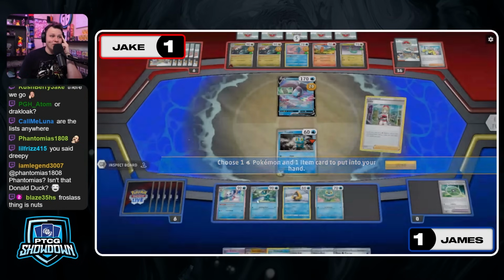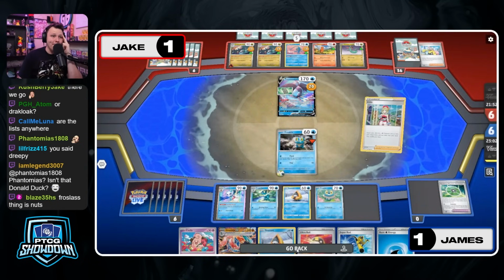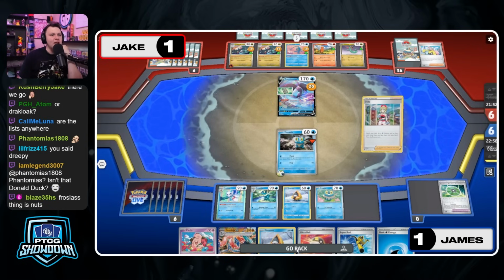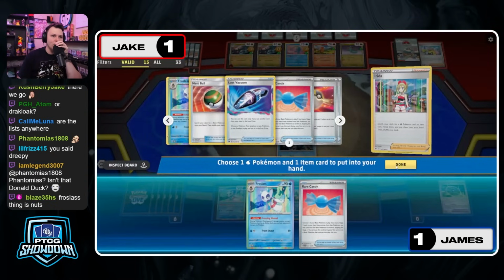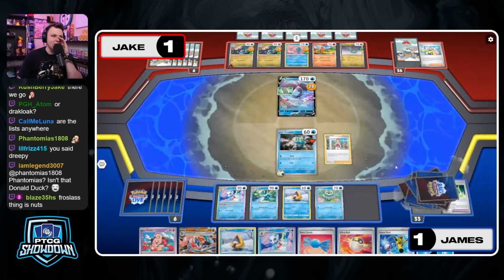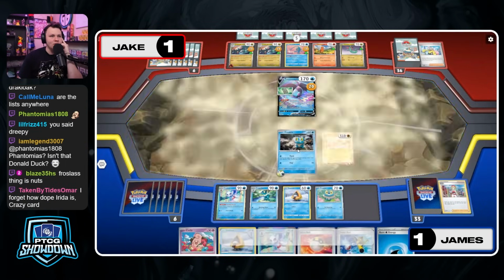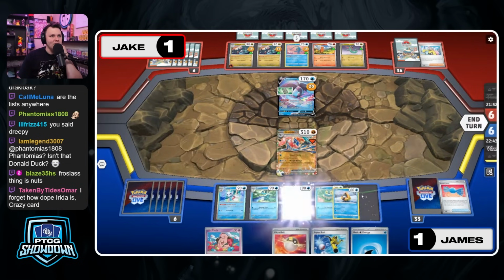Dude, this is kind of dope. The Frostlass is doing damage. You're building up the damage here for sure. And James's bench isn't under that much threat yet from the spread damage of the Dragapult. You're not under that big of a threat yet. There's the Candy Greninja.